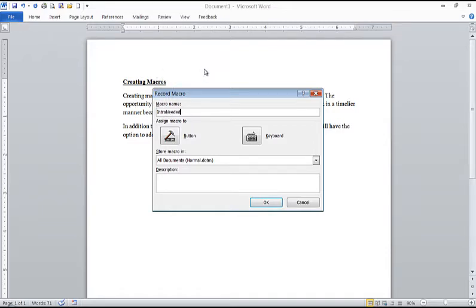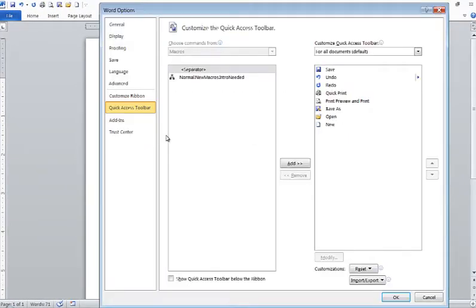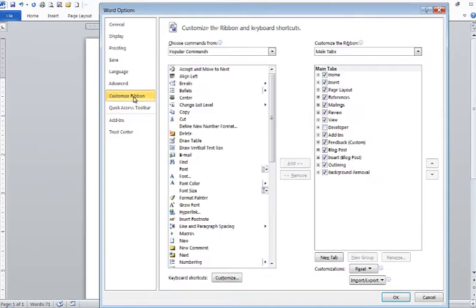The macro can be any name you want, and then you can assign the macro to either a button or a keyboard shortcut. In this case, we want to assign it to a button. So when I click Button, we need to click on Customize Ribbon, because that button is going to be on the ribbon under the tab Feedback.